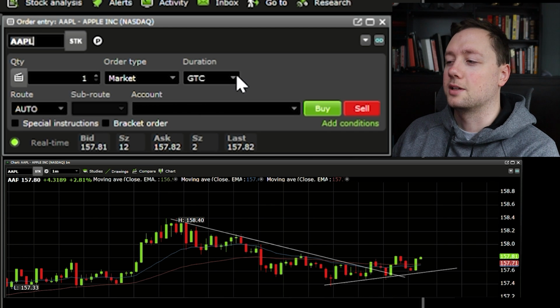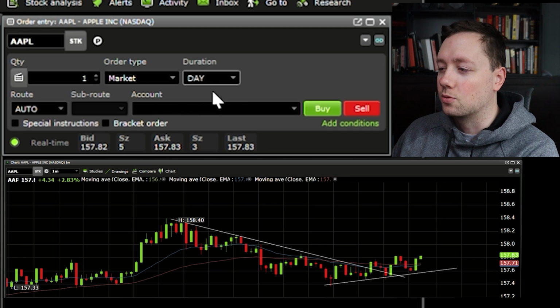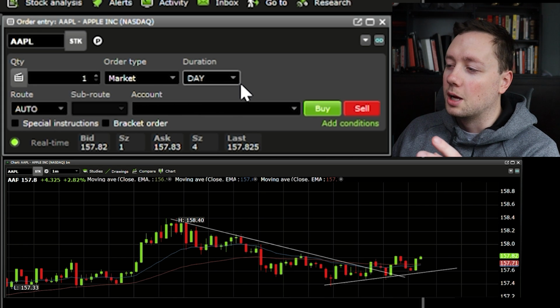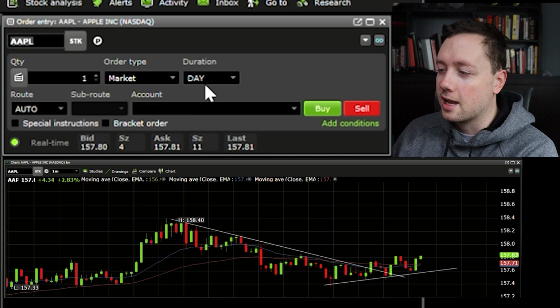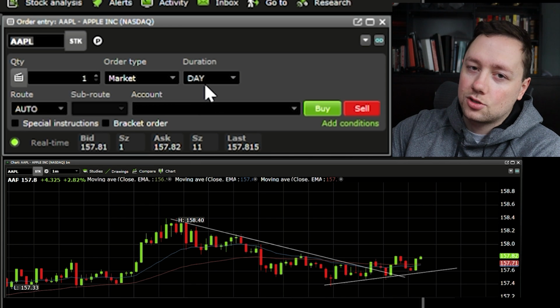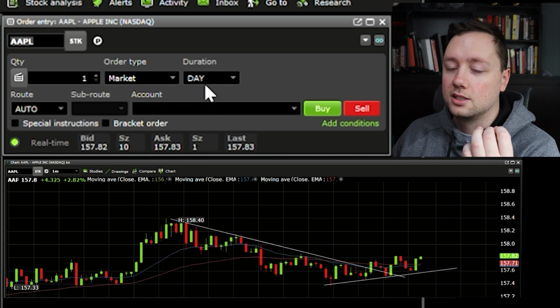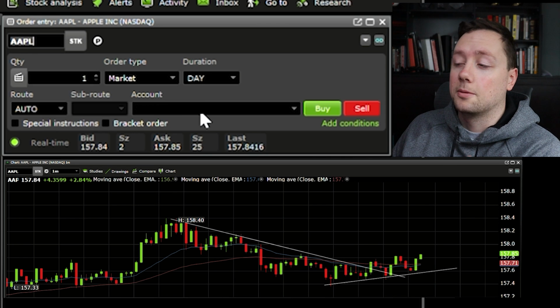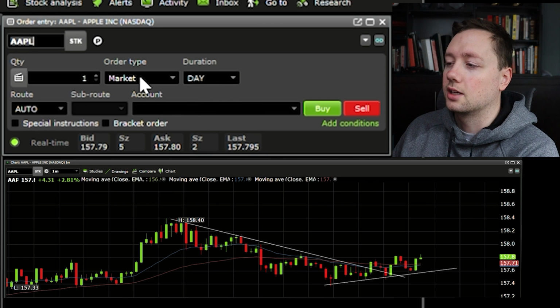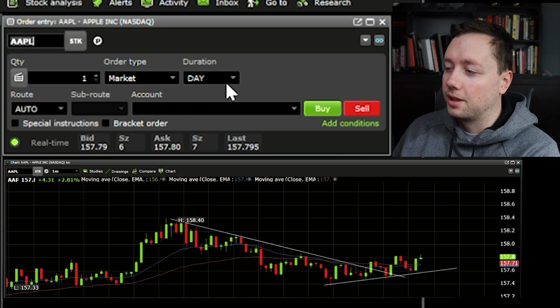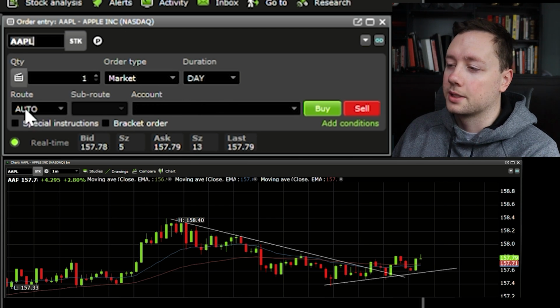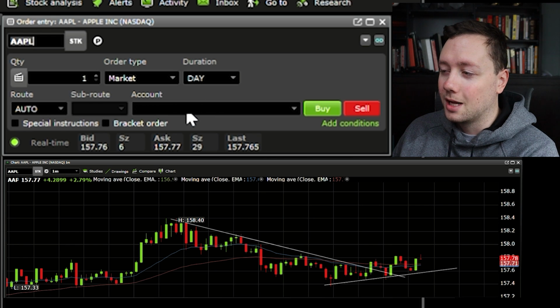The other option that we have here is to click this little arrow right here, and it's going to create me a drop down window. Now I know you can't see the drop down window, it's because of my screen recorder, but just pretend there's a little drop down window right here with a selection, and you can choose day. Now if you choose day, it is going to cancel that order at the end of the day if it doesn't fill. So if that order doesn't end up executing, it's just going to completely cancel it. We are placing a market order, so no matter what, it's going to execute right away, but that's just something to keep in mind.